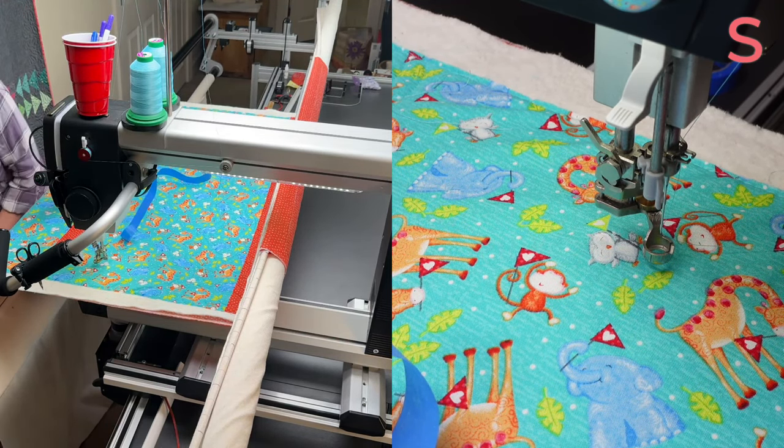This is where I say no special tools are necessary, just a straight ruler. I think that if you have an easy on-off for your channel locks, if you have them on your machine, you could use them. If your basting is perfectly straight, you could just put that channel lock on and lay that binding in place and start stitching. I don't know, I'm a bit of a control freak. I like having my ruler and being able to make adjustments as I go. That's just me.